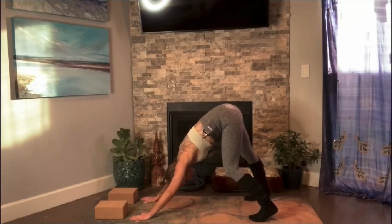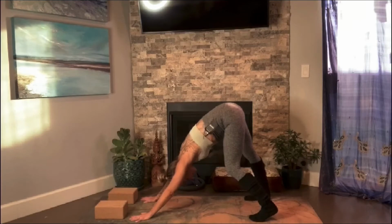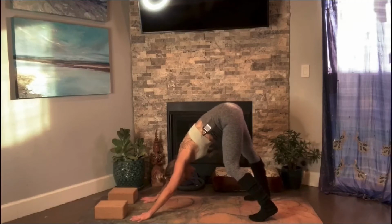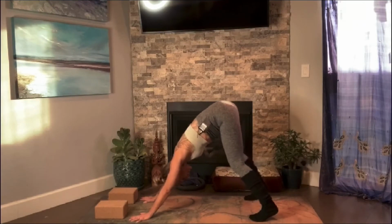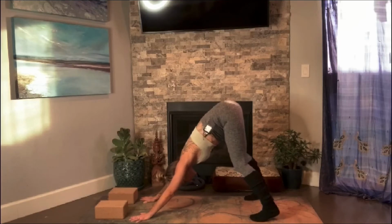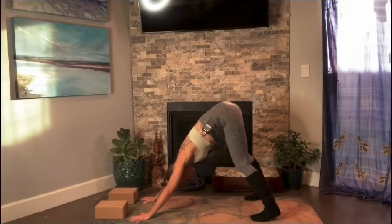Take a breath here. Press into the hands. Make sure you're pressing evenly into your hands. That means the knuckle mounds too. Really gripping with the fingers. Exhale. Inhale, lift the right heel up. Take a breath. Again, realign yourself. Make sure we go slow today and adjust before moving into any pose.